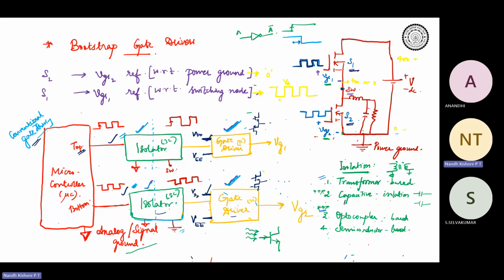Now the point is, getting this VDD and VEE is not a simple affair. It's kind of a costly affair. There are ICs, you would have learned what linear dropout regulators are, using Zener diodes they try to achieve precise voltages. These are basically costly and they also occupy a lot of space. So the idea is I don't want to use multiple supplies. I don't want to have multiple VDD, multiple VEE just to drive top and bottom. With a single supply, I want to drive both top and bottom.